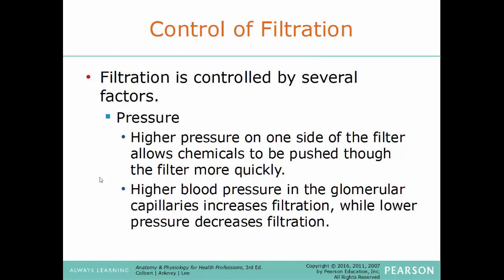Well, it's the same thing that goes on in your nephrons. Because the efferent arteriole is narrower, or the diameter is smaller, it will flow faster. So the faster it goes through, the more it can be filtered at a faster rate. So a higher blood pressure in the glomerular capillaries will increase the filtration, and of course the opposite of that will be true. The lower blood pressure will decrease filtration.